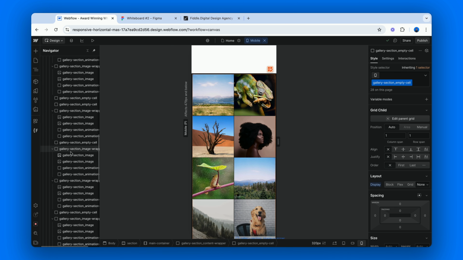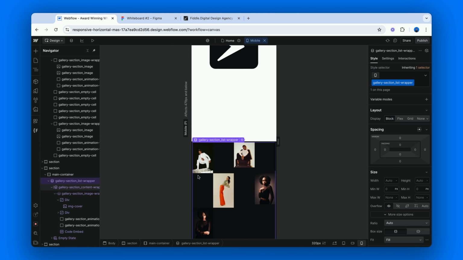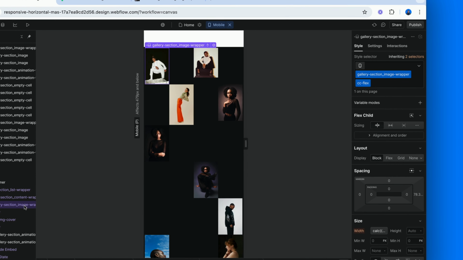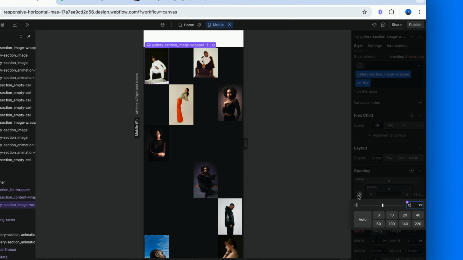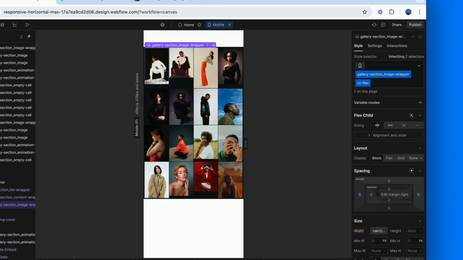If we now take a look at the second example though, we realize we have to follow a different approach. First, in order to remove the empty space between the images, we have to manually set both the left and right margin of the gallery section image wrapper element to 0, in order to override the value coming from the CSS snippet we added.